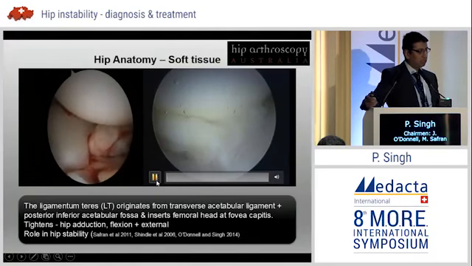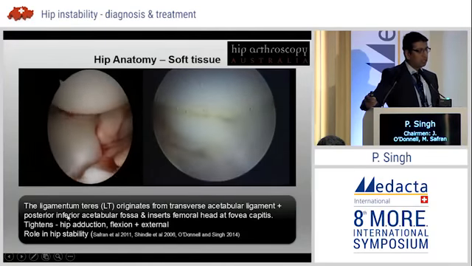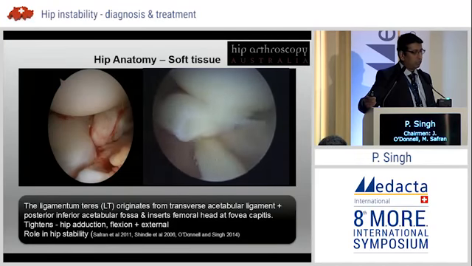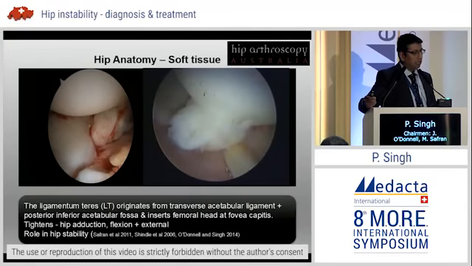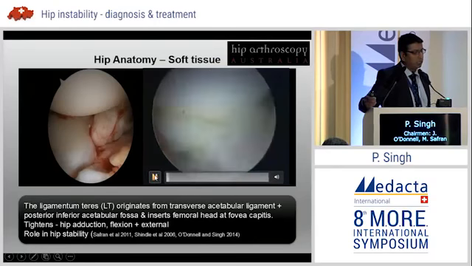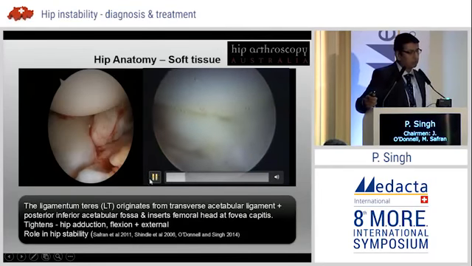Now, if you look in the presence of an isolated ligamentum teres tear, and I'll thank John for this video, there's no labral tear here. This is a patient with a ligamentum teres rupture. Have a look at the excursion of the femoral head. The femoral head is almost 50% displaced, traveling anteriorly, stretching the anterior capsule and shearing the acetabular labrum and chondrolabral junction. Can we play that one more time just to emphasize the inside-out instability concept that Richard Field talked about?